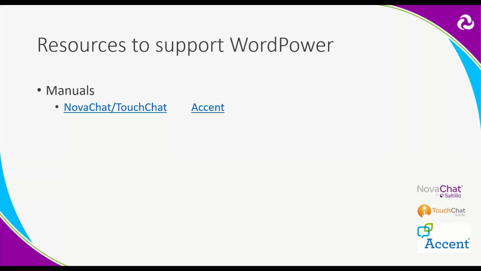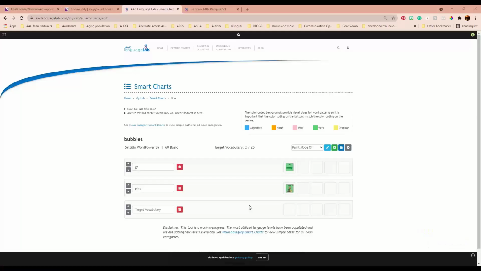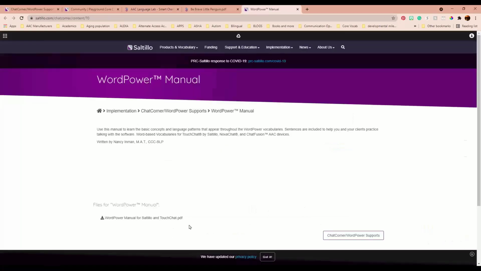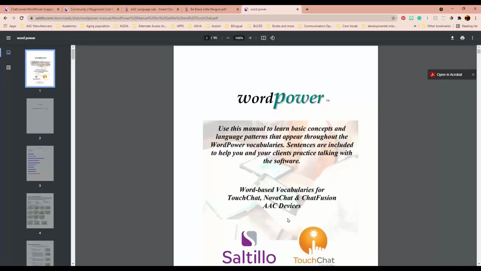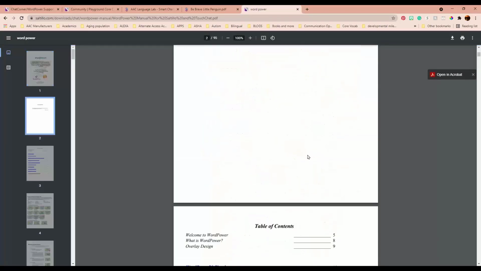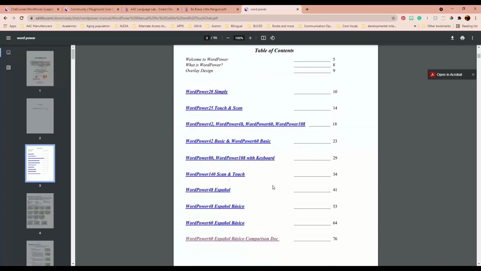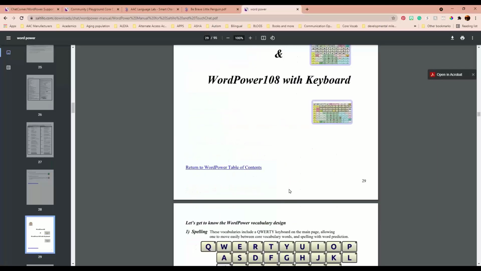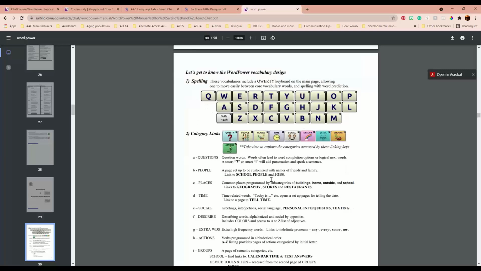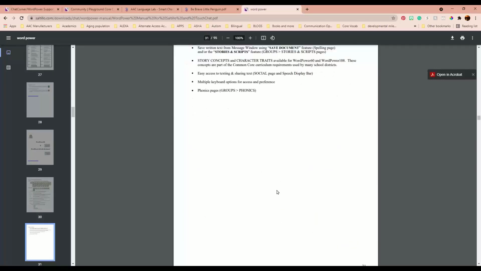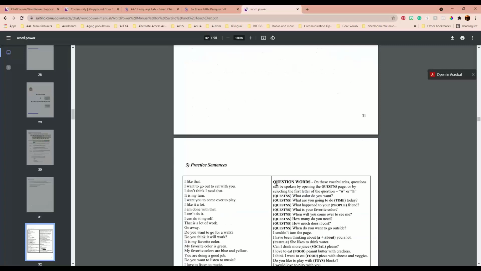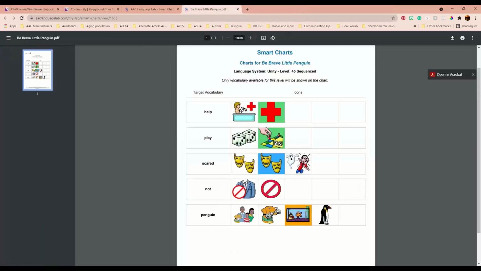If you ever have a chance to take a look at those, they really walk you through how it's organized and some practice sentences and things like that. So whichever vocabulary you wanted to focus on, we can hyperlink to that, and you're going to see how it's broken down. So it really allows you to learn the vocabulary, which makes us better communication partners because we know what we want to model, we're in the moment, and we can do those kind of things there.